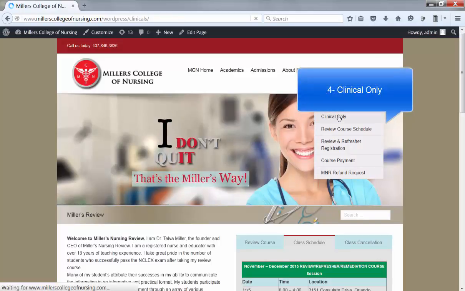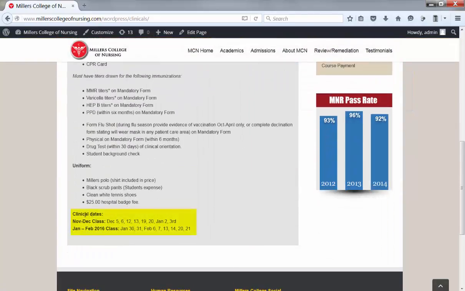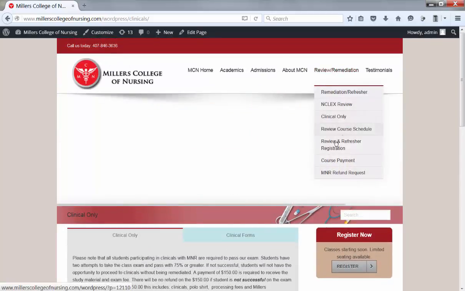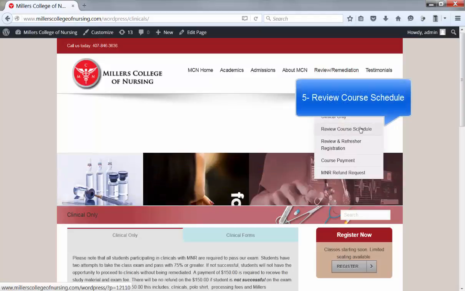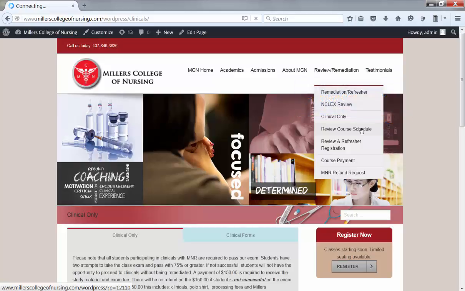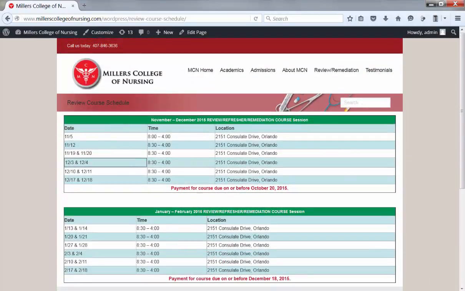However, in clinical only, you'll be making changes to the bottom where it has clinical dates. Going back up, last place is in the review course schedule. You'll be making changes here as well. And here we have the schedule. We make the changes and we update.